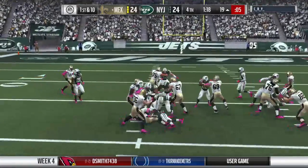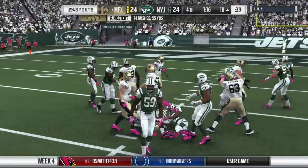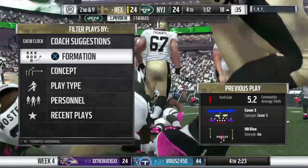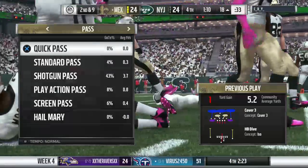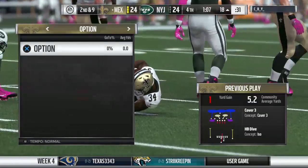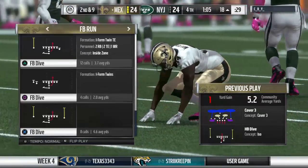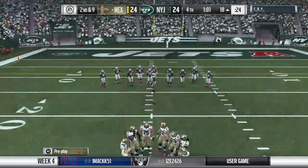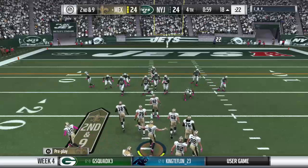Now a handoff here to his running back. Credit him with a 1-yard gain there to make it 2nd and 9. Well, so many times we look at a short run and we praise the offense for trying to set the tempo and establish things, but the defensive guys, hey, they just won the battle there. It wasn't a big run given up. They don't always have to absorb the body blows. Sometimes they dish them out themselves.